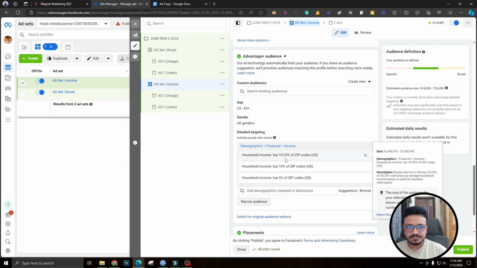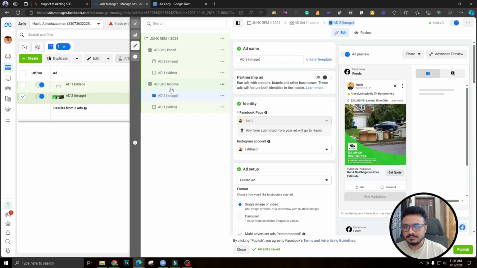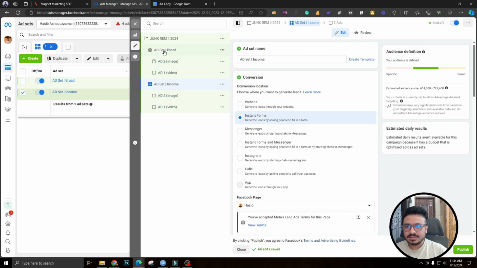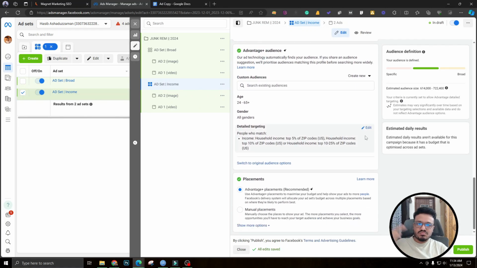Should be okay. And everything else, literally everything else, stays the same. So we have two ad sets now. You can actually create a third one, which will be called a narrow. I'm not creating this for this example, but you get the idea, right? You just duplicate it and come down here and try to put more interests.